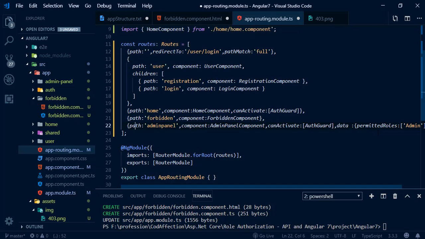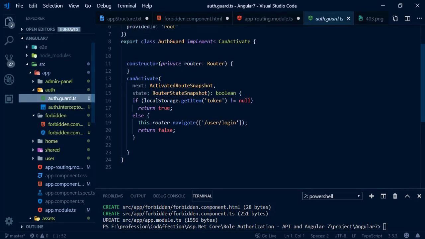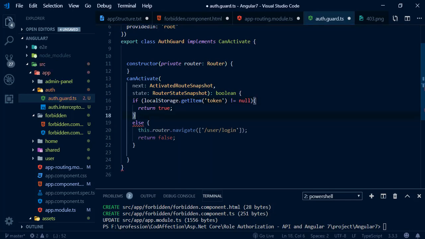Now we have to verify whether a user has the particular role which is required to access or consume the current route. That we can do inside this auth guard canActivate function here. Inside this function here we have the if clause. Inside that we will check whether the current user is authenticated or not by checking the corresponding token in local storage. Inside that we can verify whether the current user has the required permission roles.